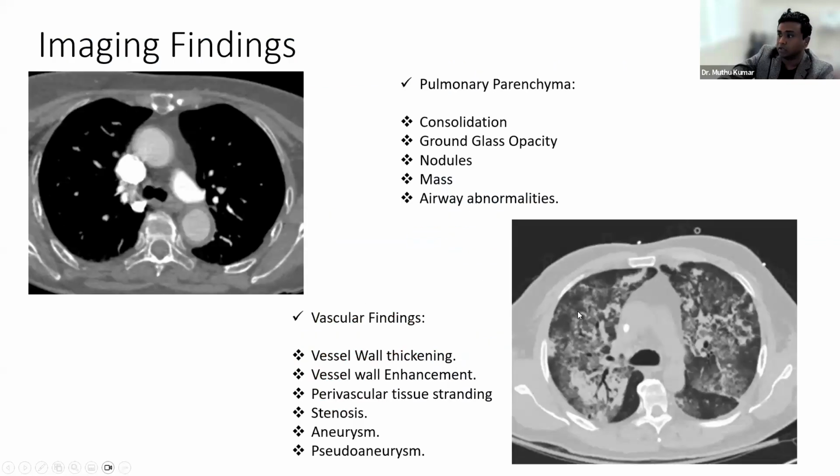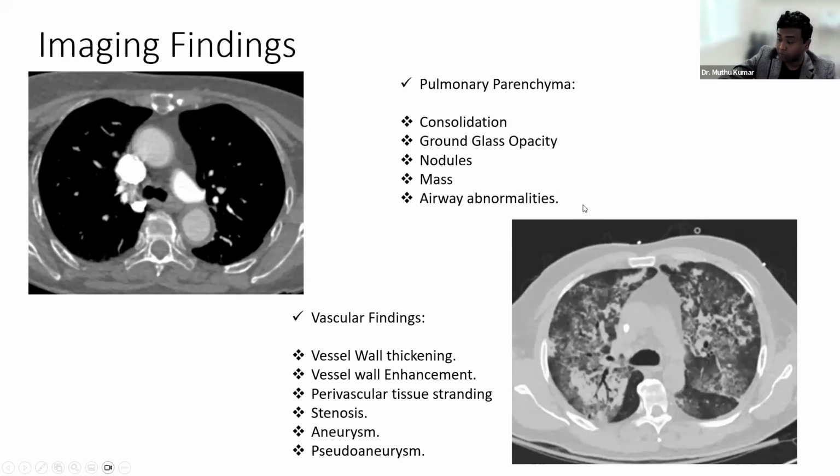as well. As we go into the imaging findings, we have a myriad of findings which are very non-specific. But if you put the clinical and laboratory data on top of everything, we can make the diagnosis. And we are going to see how I make a diagnosis by going through a different set of cases. First and foremost, in the pulmonary parenchyma, the common findings are consolidation, ground glass, nodules, and mass lesions. All these things are due to parenchymal hemorrhage.